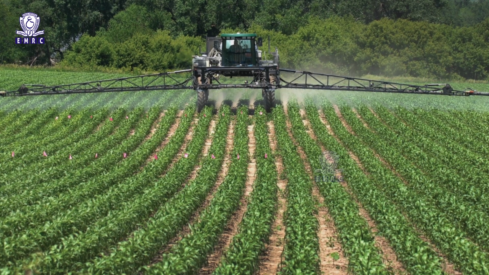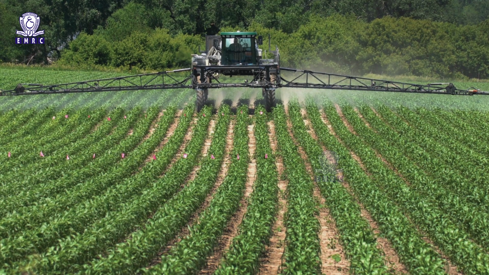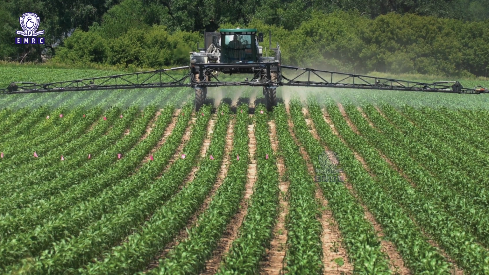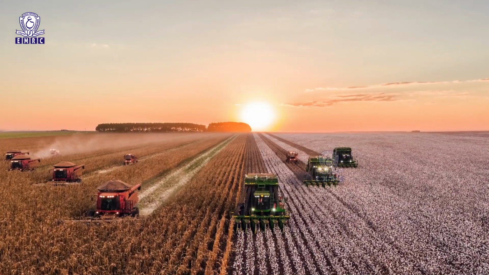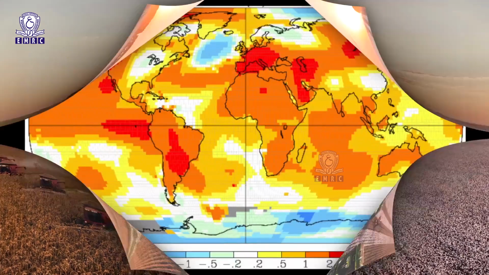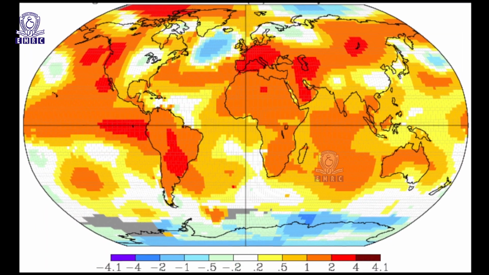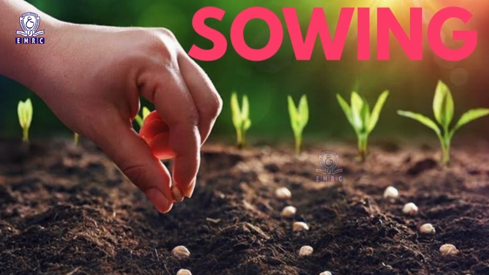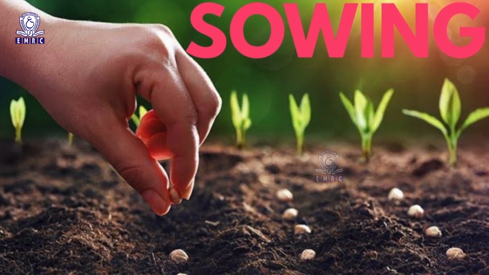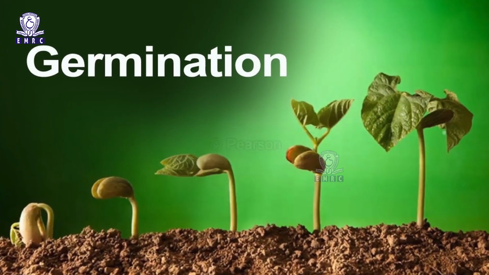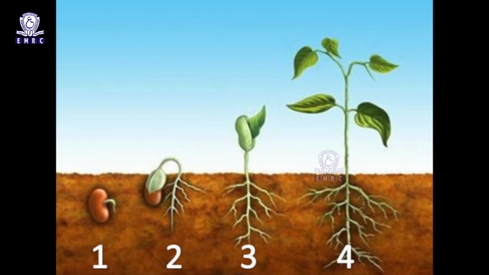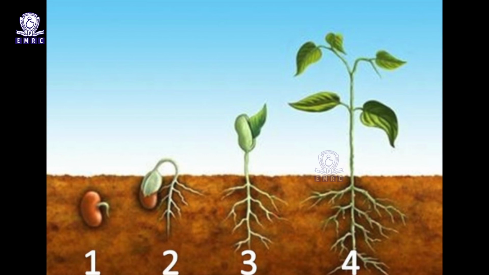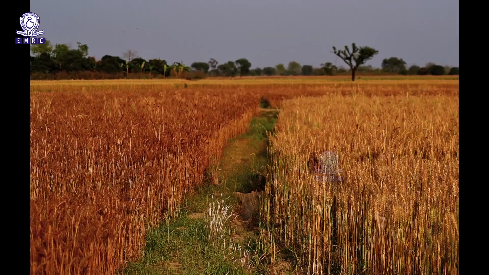Today, in the technological era, a lot of advances have been made in the field of agriculture, and it has become possible to grow crops in quite adverse conditions. However, the impact of climate cannot be ignored. For example, temperature, which acts as one of the major climatic parameters, affects the crops at different successive stages of their development, right from sowing and germination to their maturity. An optimum temperature is required at every stage of development of the crops. Otherwise, the quality and the yield of the crops are affected.